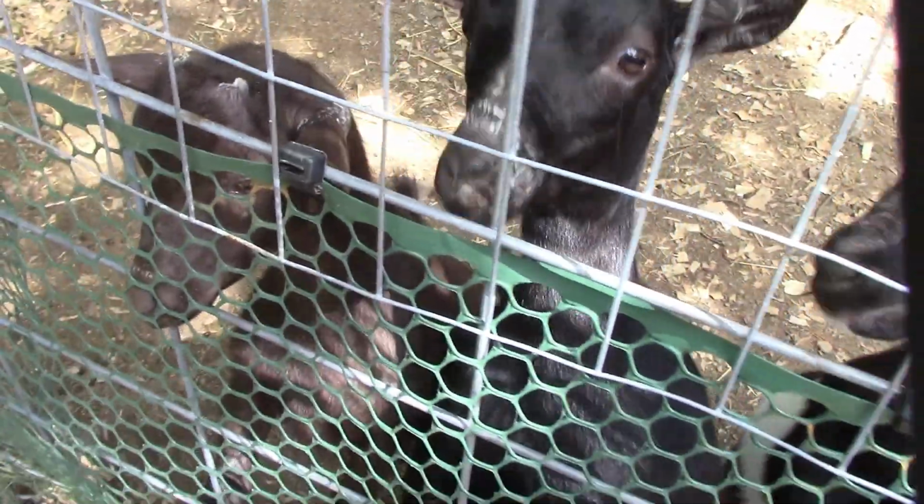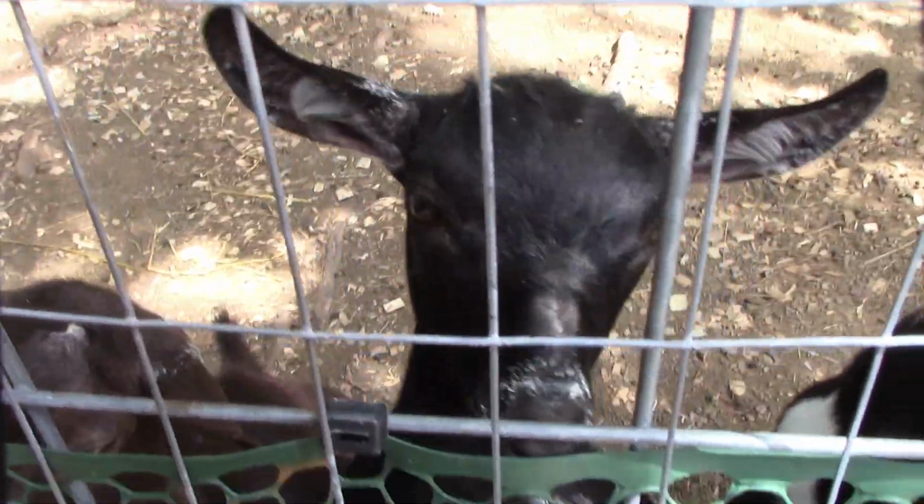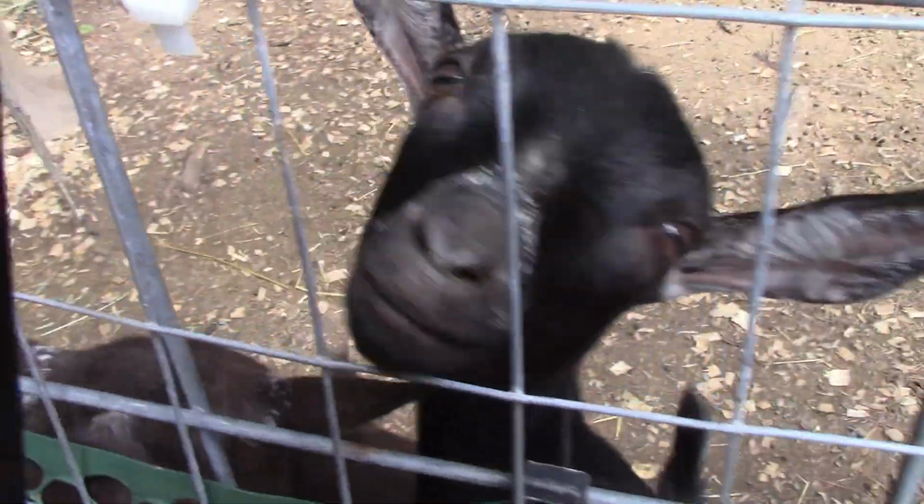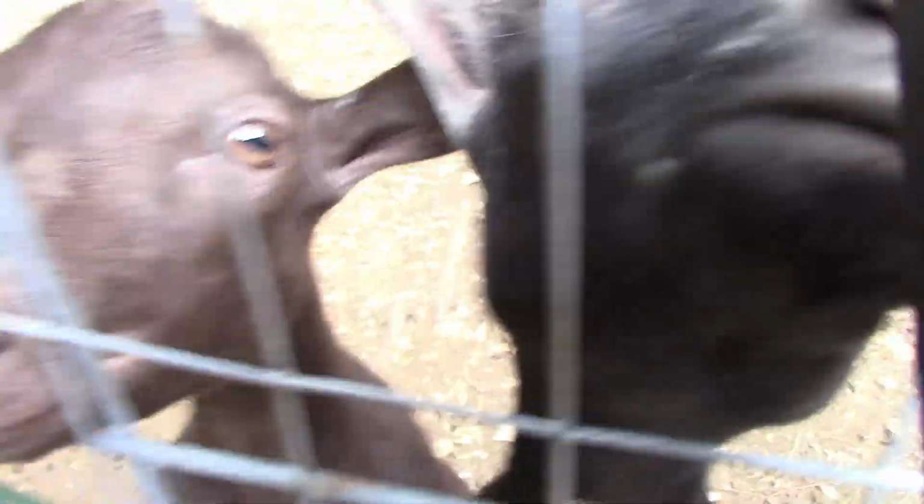I don't even call them that. I just called them the black darling and the chocolate darling. But yeah, they have tiny little scurs, but they were just budded. He's pulled, so he didn't ever even grow anything at all. This girl is so cute. They're both very sweet. They both look very good.